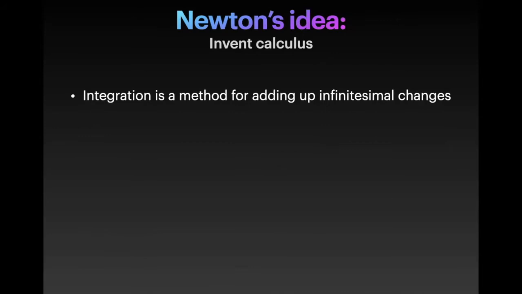Right, so integration is a method for adding up infinitesimal changes. So you would say, well, I could add up a bunch of those little delta t's, or I could take that delta t, make it really small, infinitesimally small, and call it dt. And now I'm doing an integral. Right, so if I have an acceleration, in general, if I know acceleration as a function of time, I can integrate it to get velocity as a function of time.